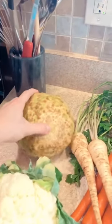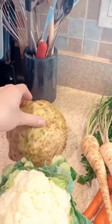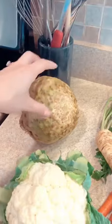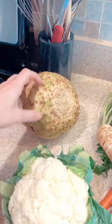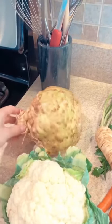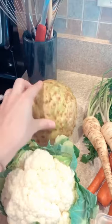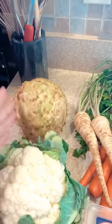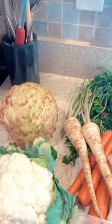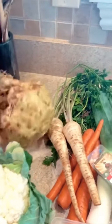This is celery root, and this one is like a giant one. It really depends on the size that you get. I'm going to use probably a quarter of this for my soup and save the rest for another time. Sometimes the celery root comes in a smaller size comparable to a beet or a large potato, and then you can use that whole root for the soup. But because this one is ginormous, I'm only going to use a quarter.